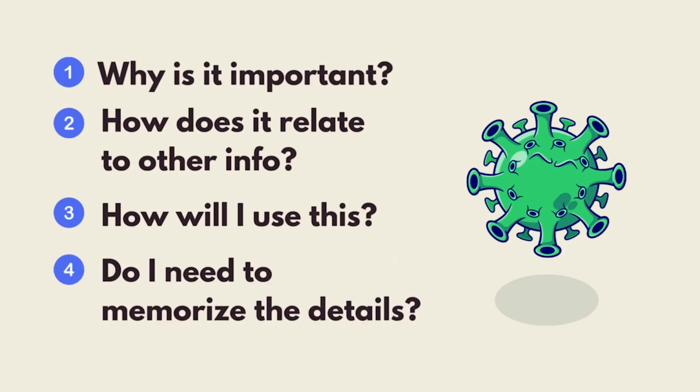And of course, there's always going to be a bunch of arbitrary details that we can't apply higher order learning to. Things like random dates or random names of enzymes, or basically anything that seems unrelated to the main concepts. That's when the 4th bonus question comes in. And that question is, do I need to memorize the details? And this is now a topic for a whole other video, but it's still very important for understanding info, so I'll be sure to link that at the end.